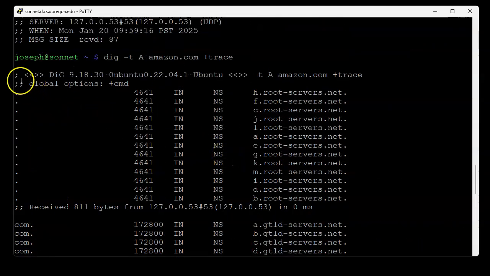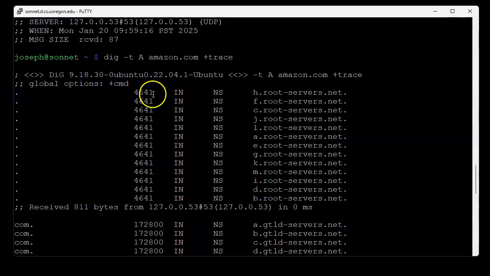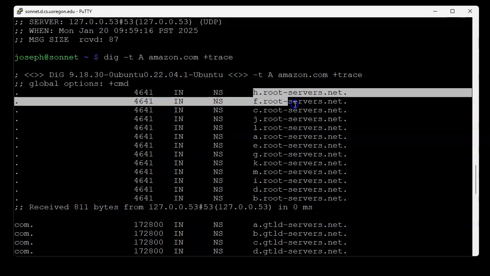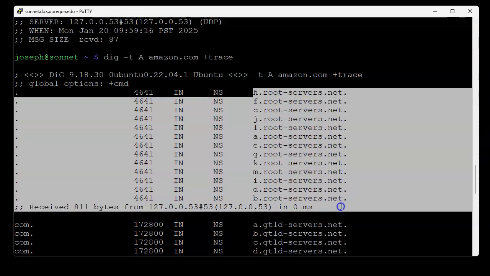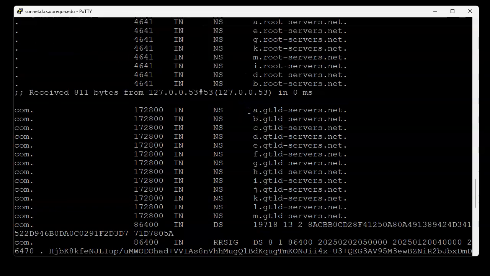You can see right here, it starts out right here. It asks for the dot. It goes to the dot servers, and these servers are listed right here. And then these servers will tell me how to get information about the Amazon.com domain. What they do is they tell me to go to these COM records right here.